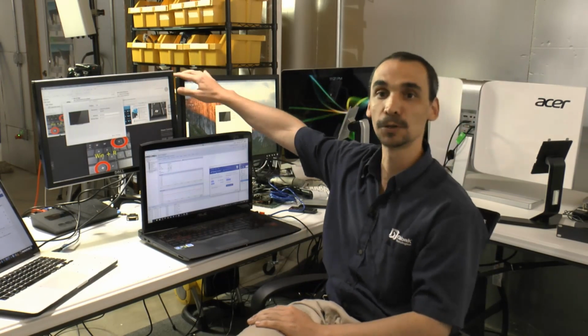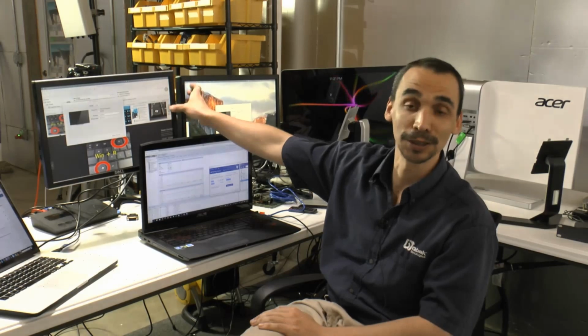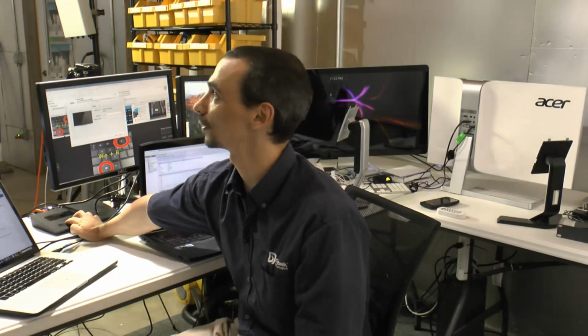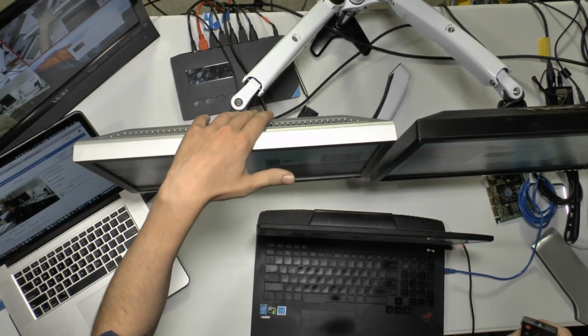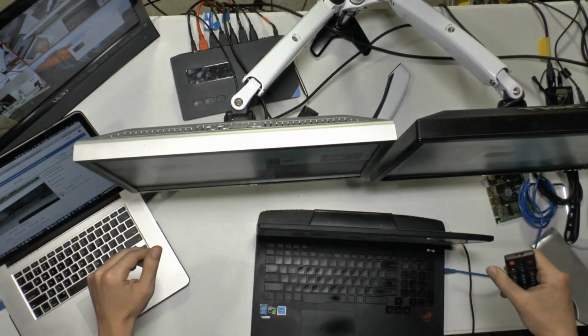In this video, I'm going to show you how to work with the monitors and all the things that you have to keep in mind. Also, I'm going to show you an arm that I'm using right now to have this kind of monitors. Also, I'm going to show you different angles. As you can see here, we're going to change the camera so you can see how I have everything connected and what kind of monitor you have to use in order to have them the way I have them right now.